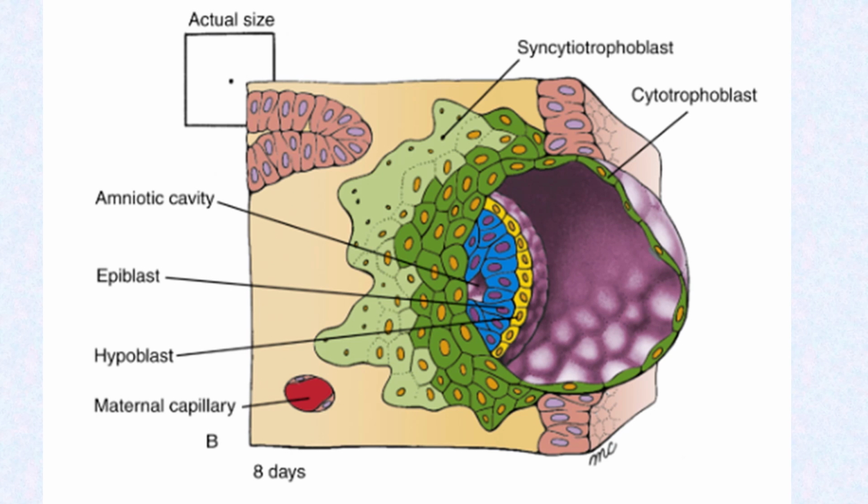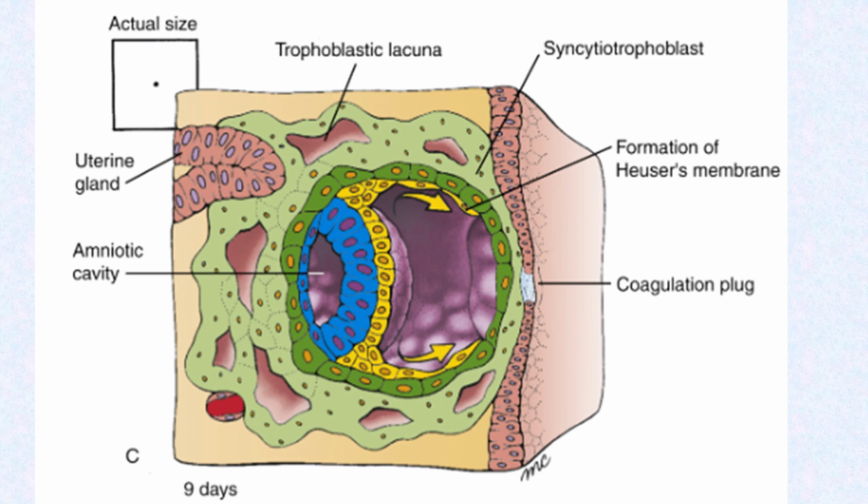After implantation, the embryoblasts differentiate into the bilaminar embryonic disc. Around day 8, fluid collects between the epiblasts and overlying trophoblasts, forming the amniotic cavity surrounded by a thin membrane lining called the amnion. Also around day 8, cells migrate to form the primary yolk sac surrounded by the exocoelomic membrane, or Heuser's membrane.